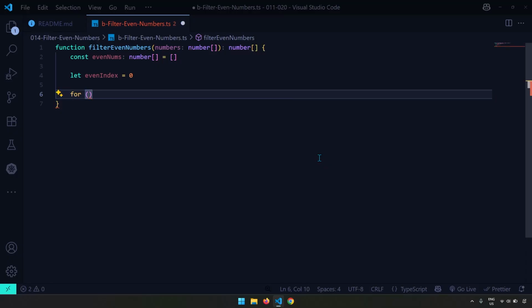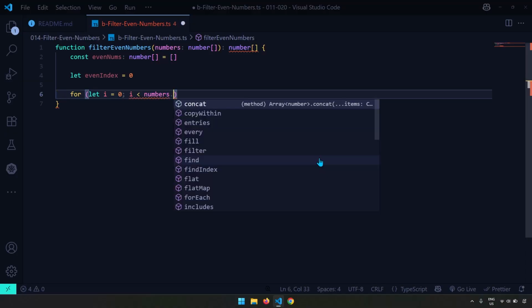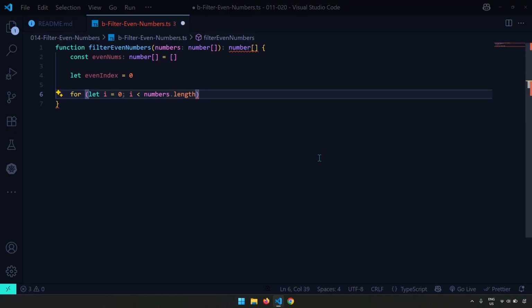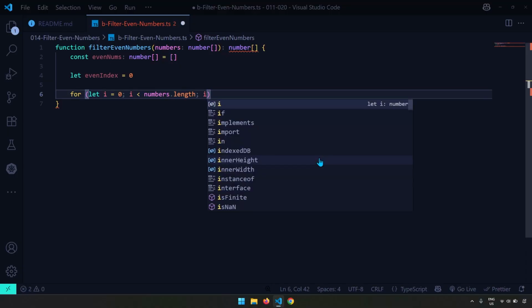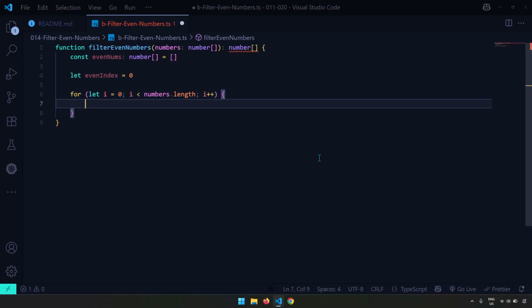So since we want to do this manually, of course, we're going to use a for loop. We're going to get started with i. i is going to start from 0. Why? Because indices start from 0. But since indices are 1 less than the length, i can only go as long as 1 less than the length of the array. Because if length is 5, or in this scenario, length is 6, the maximum index is 5. So 5 is 1 less than 6. That's why we say i is 1 less than the length. And then we need to increment i in order to go to our next iteration.